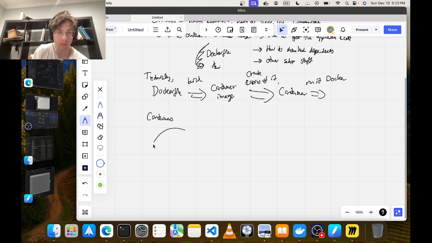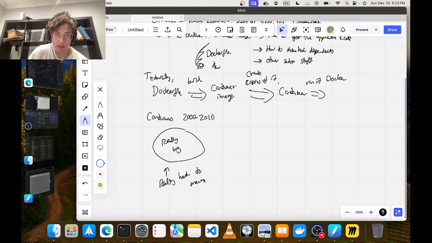Maybe before, in like 2000 or 2005, in the dark ages of programming, you had a really large application, really big, and it becomes really hard to manage. However, with the invention of containers, you can pretty much break up your really large applications into tiny little applications, and each of these is a container.